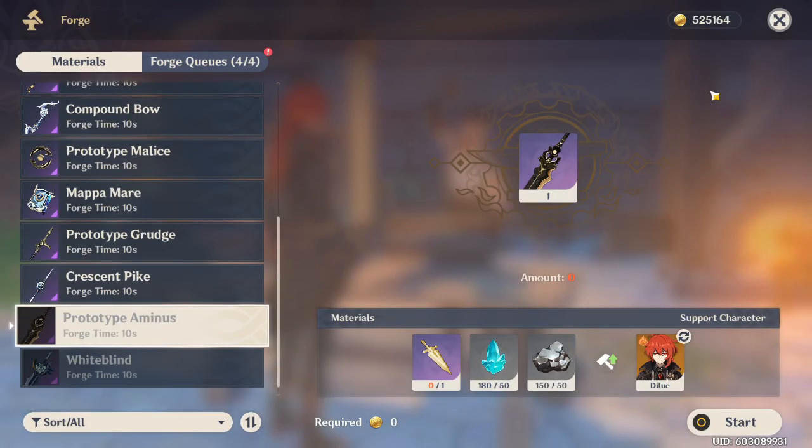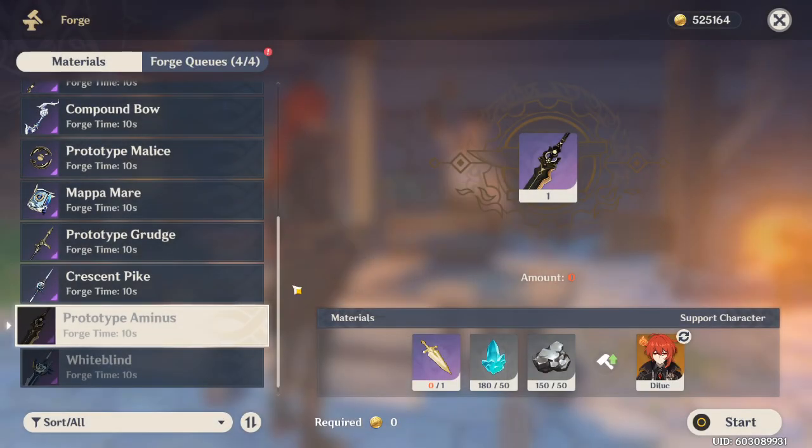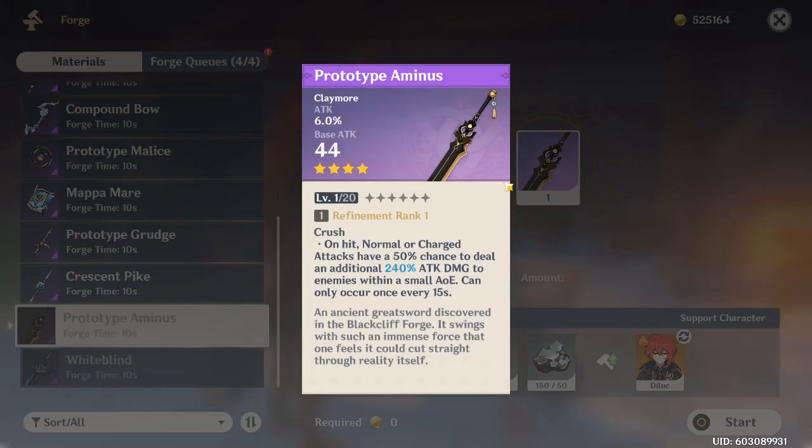So Claymore is by far the most straightforward one, basically because of how good Prototype Archaic is. So first of all, I just want to say for Noelle, Whiteblind is the better one because it gives you defense percent, and the effect will give you some attack and defense too, so it's okay, and it's really good for Noelle actually. But Prototype Archaic is an amazing Claymore, and it's so good that I can't justify using Whiteblind on the other Claymore characters. So for Beidou, for Chongyun, for Diluc, for Razor, and if there are any else that I'm forgetting, you want to run Prototype Archaic on that character.